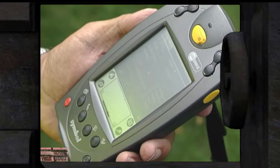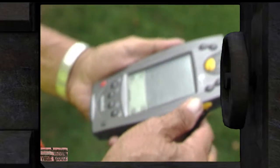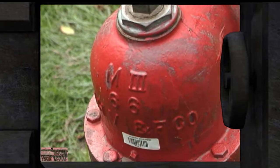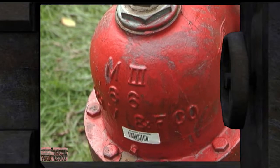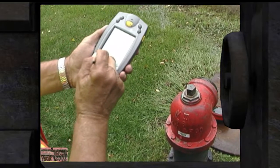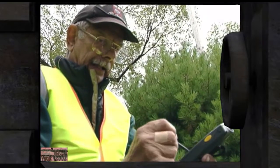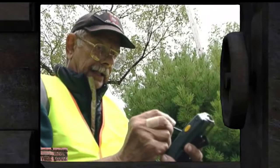They fix them up on repair tickets, including pulling the hydrant out and changing the hydrant or whatever I have to do. And then I start recording the information on the Palm Pilot, and there is a barcode on the back of the hydrant. That barcode will be matched on the barcode on the plat sheet, and then I will record, and we know that's the hydrant that we're doing is the right hydrant.